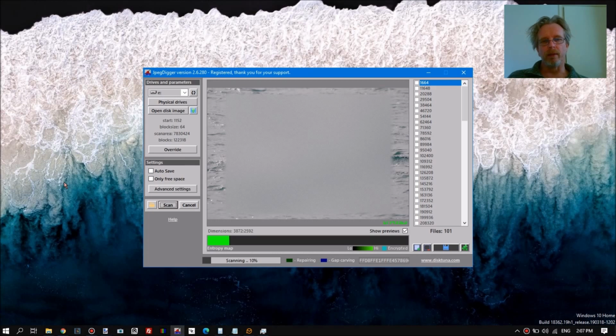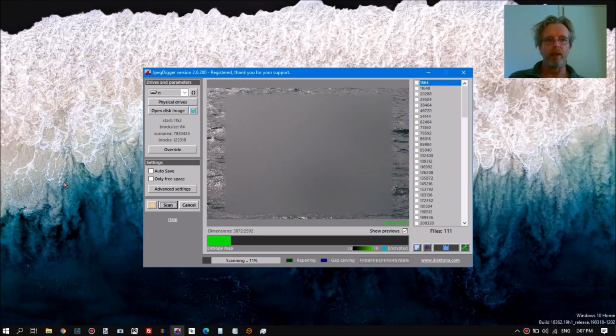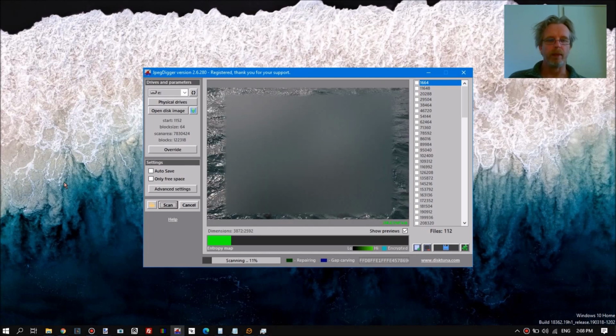So if we would have duplicate files, but one being corrupt and one being not corrupt, because JpegDigger alters the corrupt file, this will have a different hash than the duplicate file.